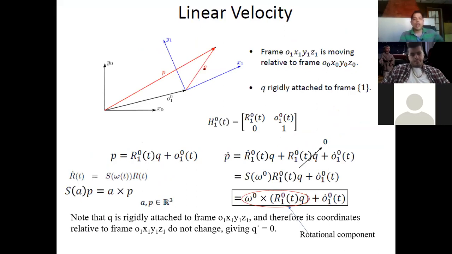Okay, so what happened is here the frame x1, y1 is moving with respect to x0, y0, and also it is rotating at the same time. X1, y1 is rotating and also moving linearly in this way. So this q, I have a slight change in notation now. This, I call it q now. So q is rigidly attached.